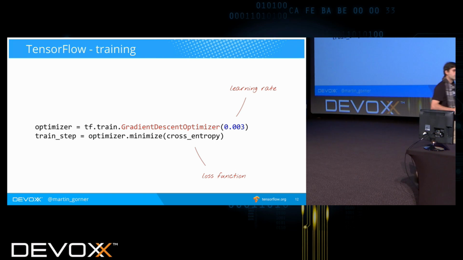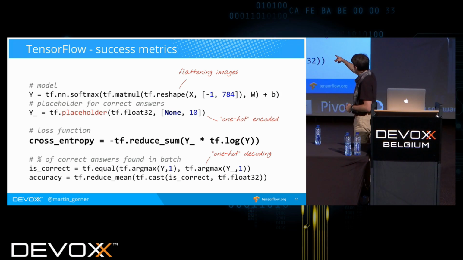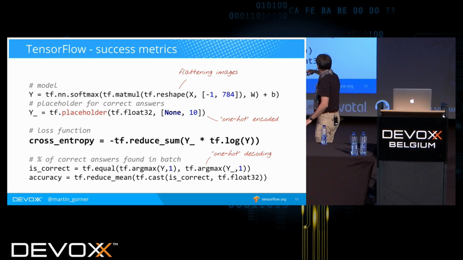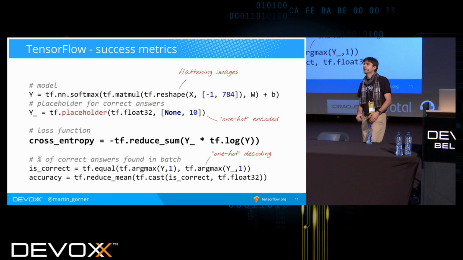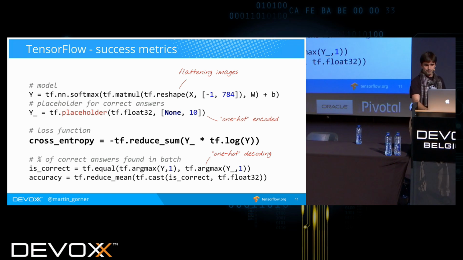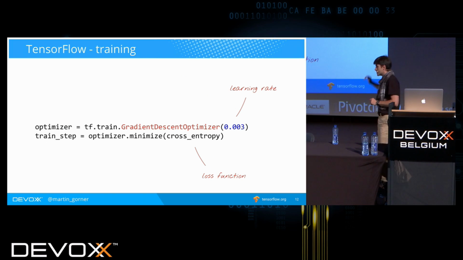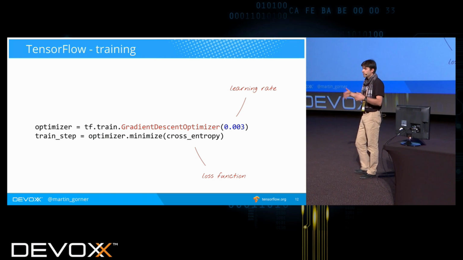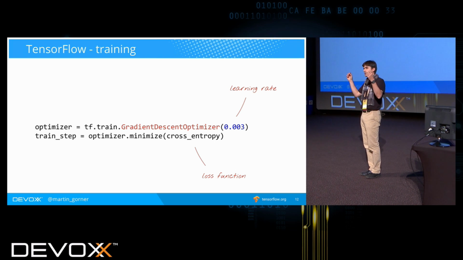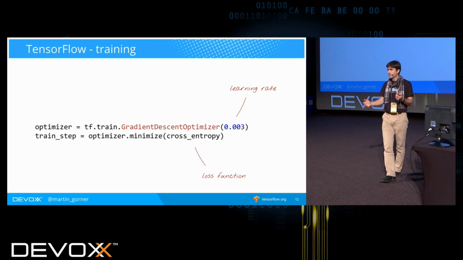So let's see this cross entropy. What does it depend on? You see the cross entropy depends, of course, on the known labels and images, so the training data. But it also depends, through the model, on W and B, the weights and biases of the system. That's exactly what we want to modify. So TensorFlow here will compute the partial derivatives of this loss function relative to all the weights and all the biases in the system.